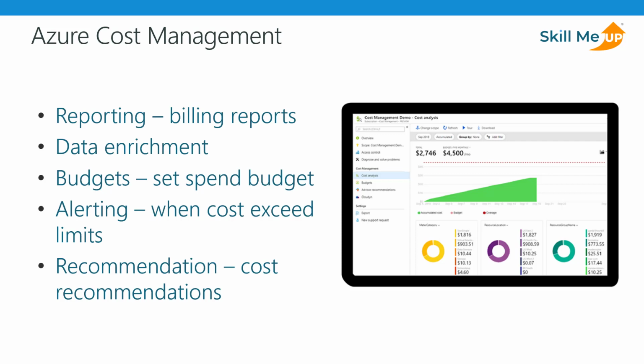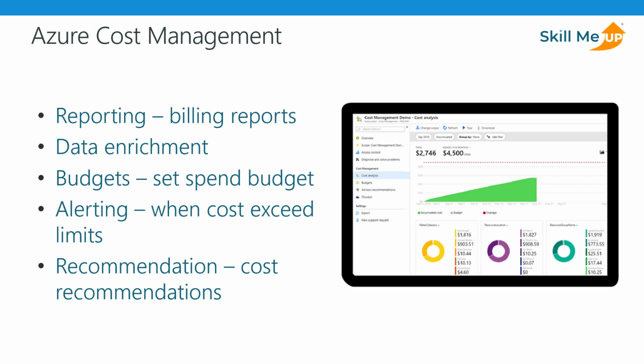But it also helps you determine exactly what it is that's consuming those resources or consuming that cost. You can dive into individual resource groups, you can dive into regions, you can dive into individual resources and help to see what those costs are that are coming into your environment. And that way you can help determine what it is that is using those pieces.